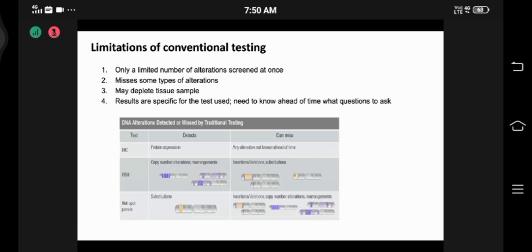Now, a lot of DNA testing has moved to NGS testing, which uses different platforms, and there is something called amplicon-based and something called hybrid capture-based. The hybrid capture-based is better because it picks up more information, and it picks up much more on the amplifications and fusions, which we have sometimes missed with the amplicon-based.